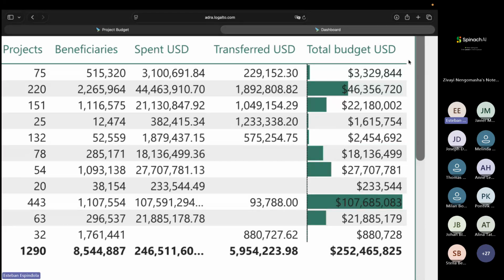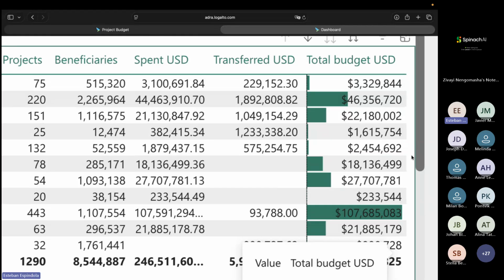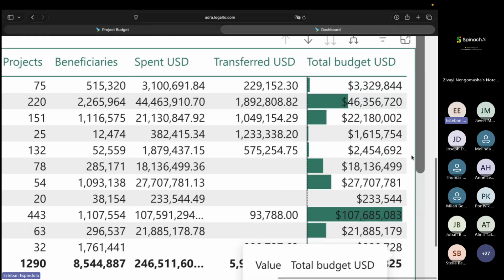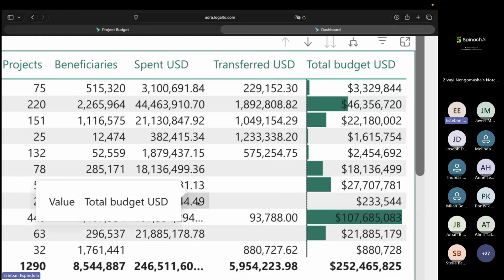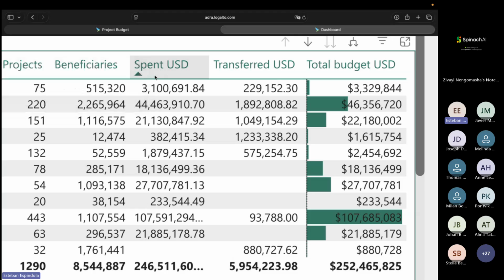What I mean by this is that the theory says that transferred is the money that the country office received, either from another office or from any other partner, let's say UN or something like that. Spent is the money from that transfer money that has actually been spent, burned, implemented.